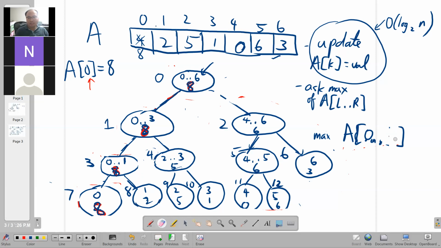Okay, but that's also not that interesting because what I'm looking for is found in some node. So what if I'm interested in getting 0 to 2? Okay, so I want to know the maximum from 0 to 2, which is not anywhere, right? I have no node that says 0 to 2. So what do I do? Okay, so this is where things get a little bit more interesting.